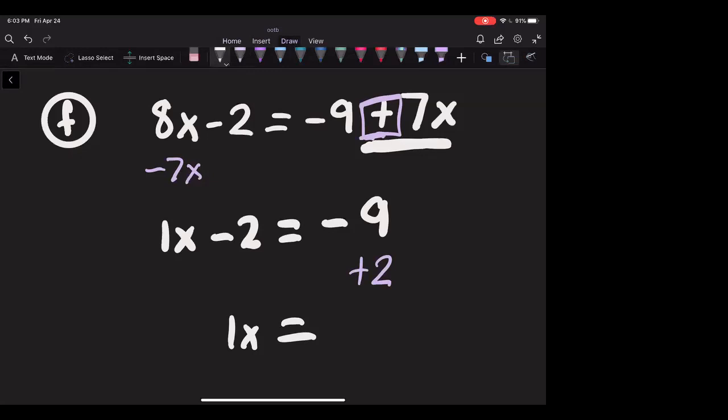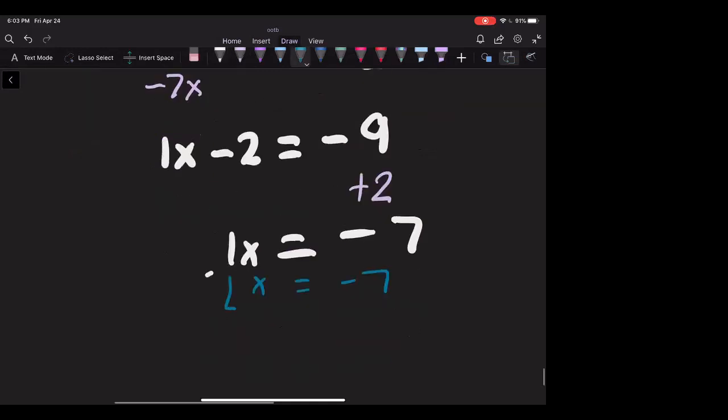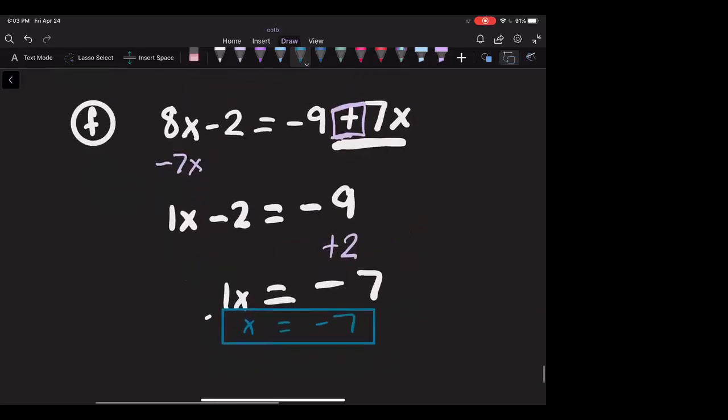11. Negative 9, Azaria. Negative 7. It's going to go down, right? So you have 1x is equal to negative 7. That basically just means x is equal to negative 7. And then that's your final answer. Did that make sense? Yep. Okay. How about I give you guys a try with one question, and if you get stuck, we'll go over some more. Okay?